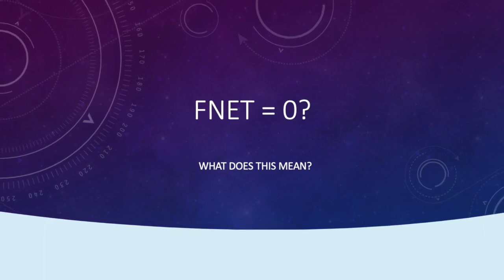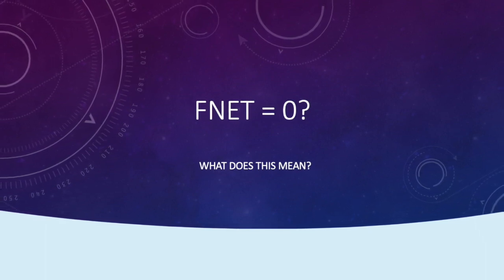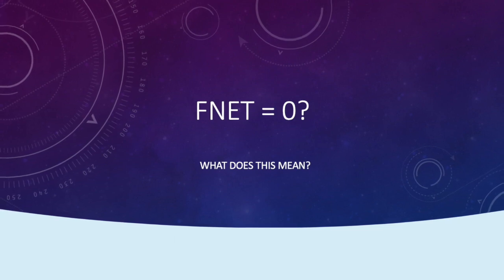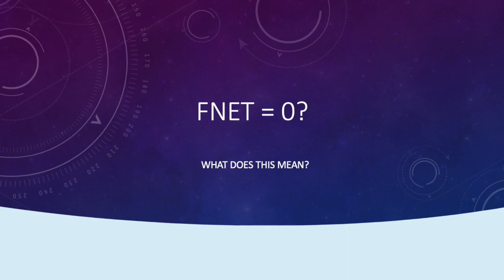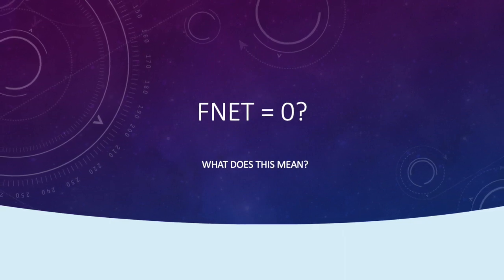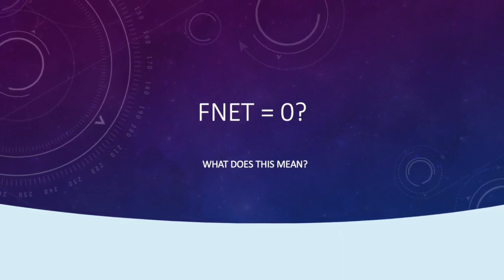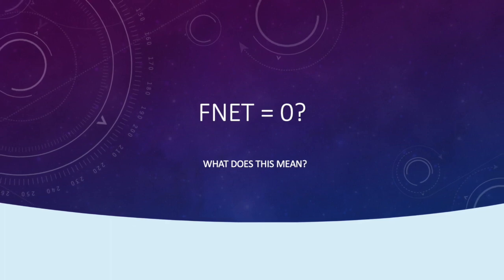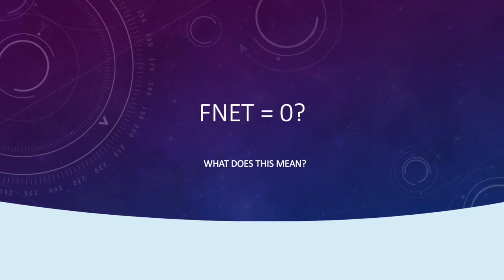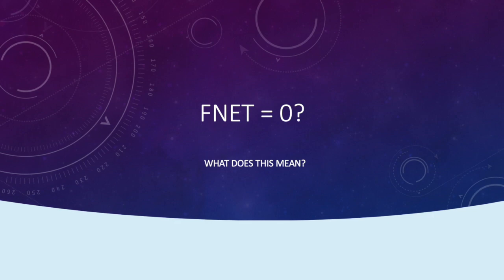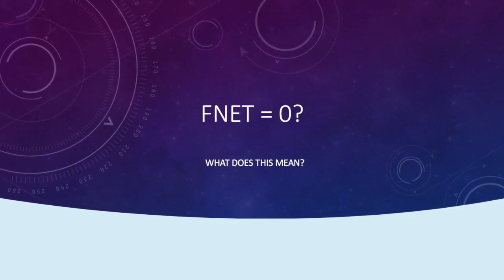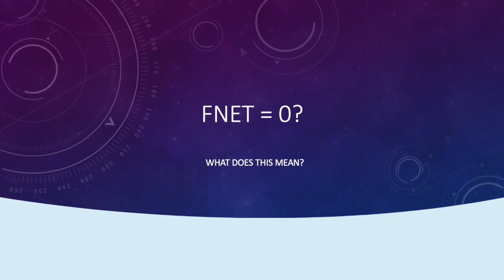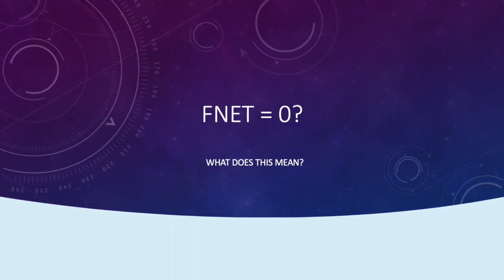Additional curiosity can be derived from the fact that we state that F net is equal to 0 as opposed to F is equal to 0. This is because F net is comprised of multiple forces that tend to cancel each other out. However, it is impossible to pull these forces apart. There are so many different forces, and without additional information, we cannot name all of them. For example, there's the air resistance force, there is force from friction, there is also gravity and the normal force, all acting within the system. In addition to these forces, there are many others that we cannot even begin to name without more information about the system.